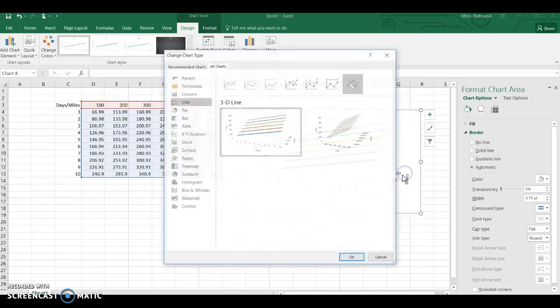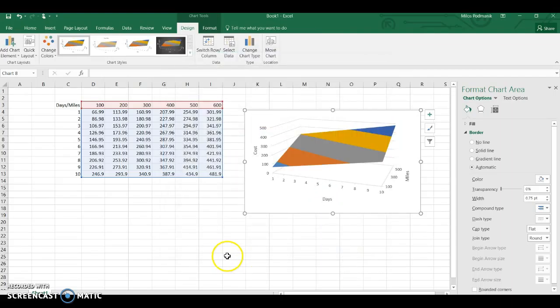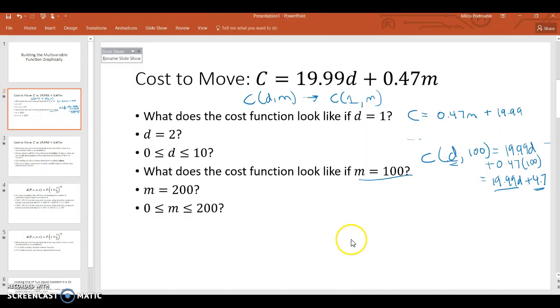So if I change my chart type to a surface, I'm going to notice that I have pretty much the same looking graph. Now, what's the relationship between this graph and this graph over here, which, wow, I don't know what happened. I think it's still linked to the same spreadsheet.